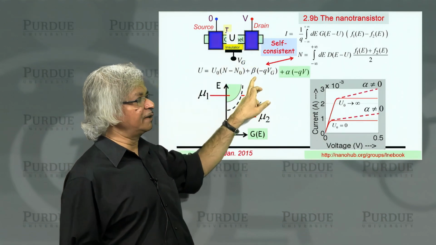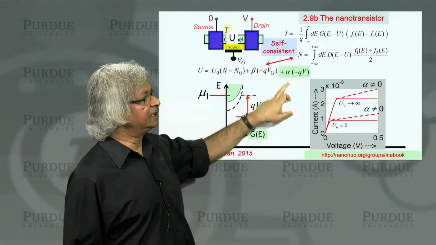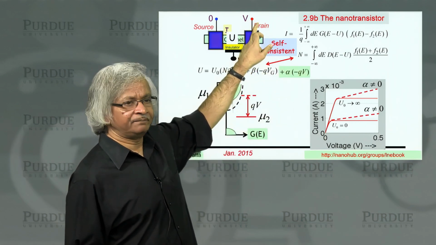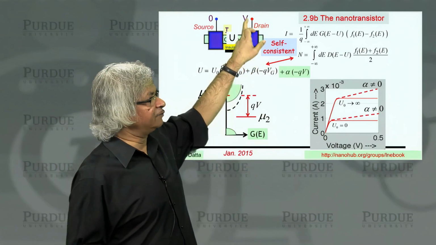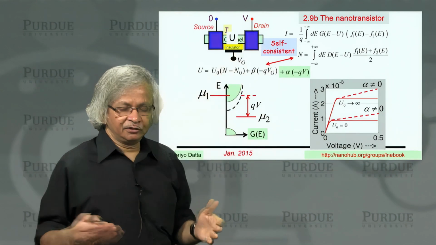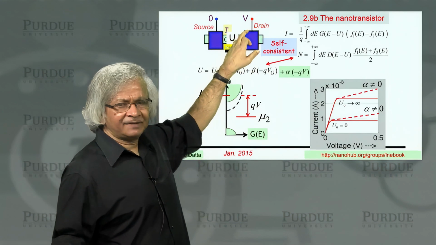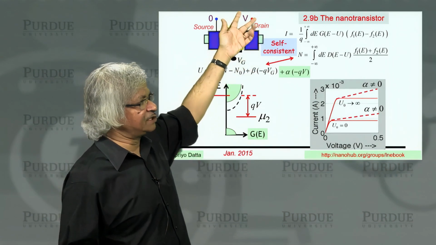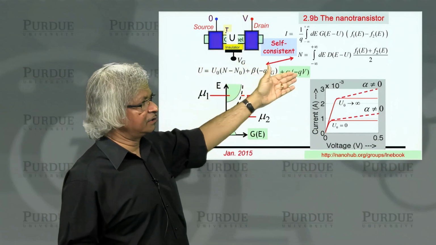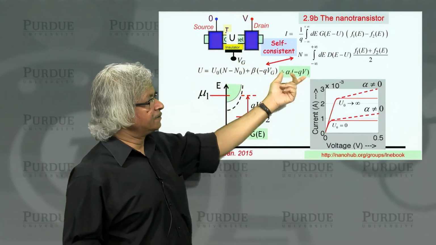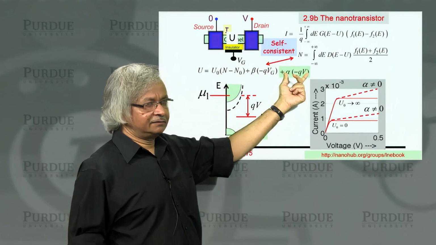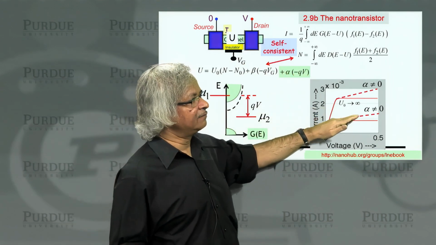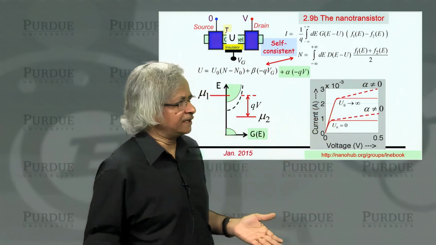So just as we put in a beta factor times Vg, there should be an alpha factor times this V, which is the voltage on the drain. Usually people write that with a V sub D to indicate the drain. But since most of this course we haven't been using two terminals and I just used V, I just kept calling it V. Okay? But once you include that, then you'll find that the current doesn't saturate so nicely but keeps increasing.